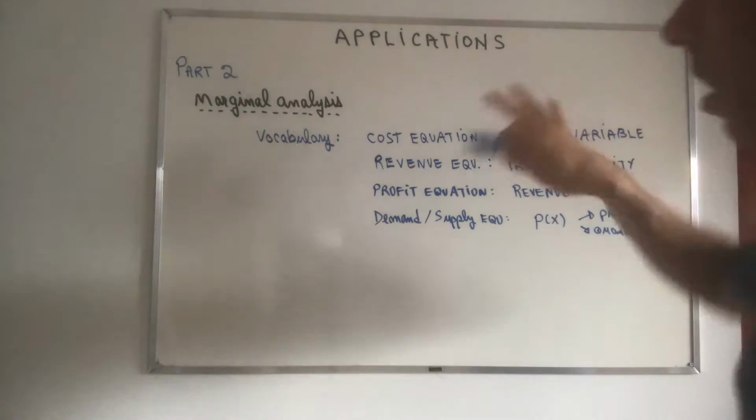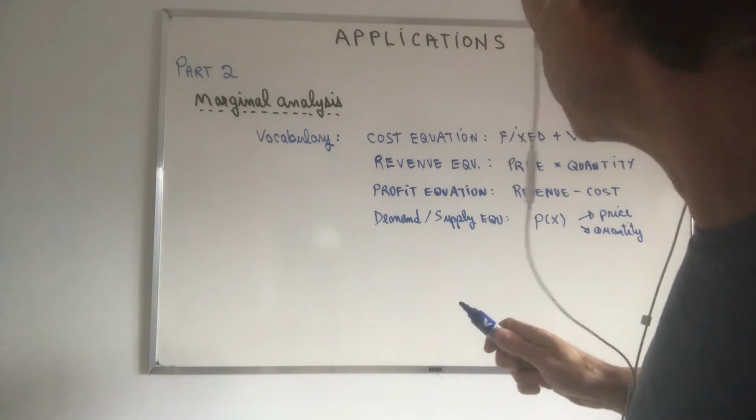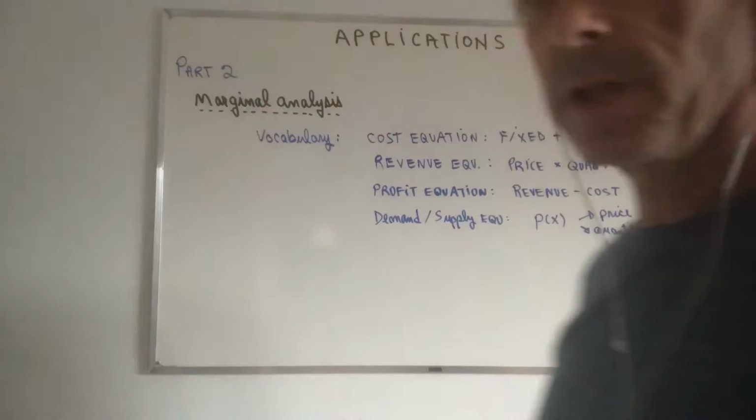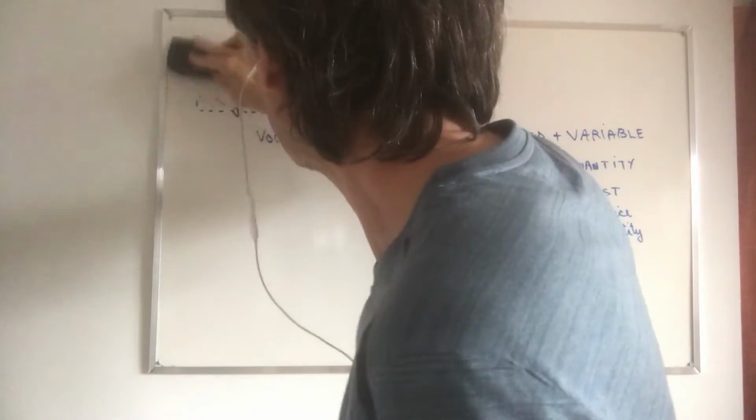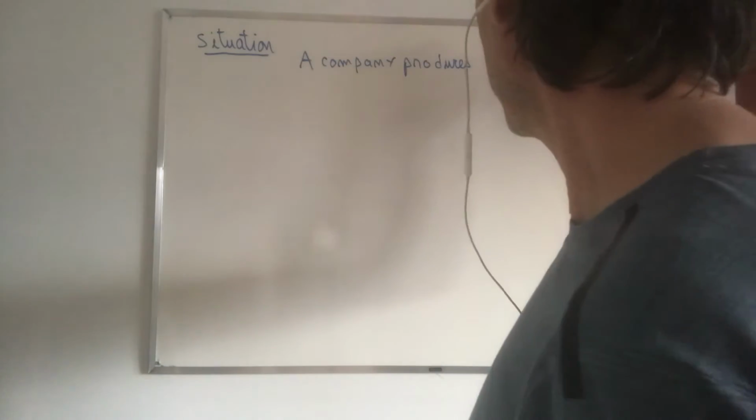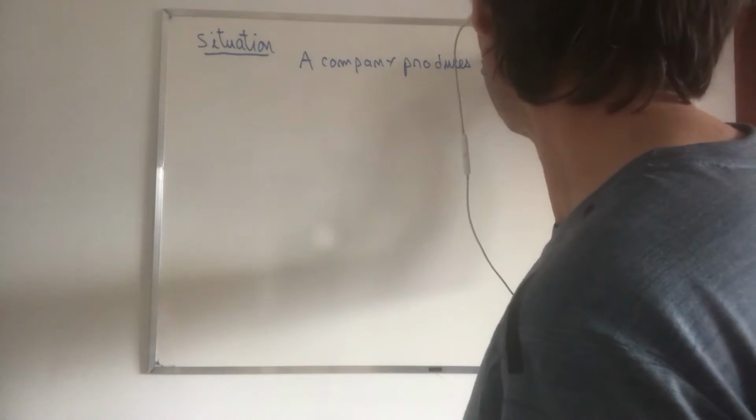Okay, so all of this can be put into a nice little context in terms of a problem. Let me get rid of this and we can take a look at a particular situation that I have ready for you guys. So let's consider the following situation. A company produces, whatever, gizmos, for the lack of better words, gizmos.